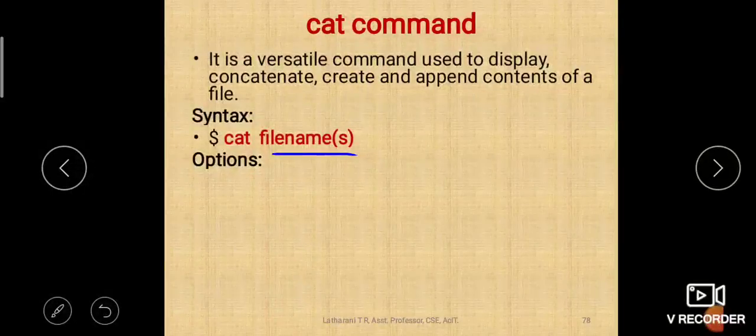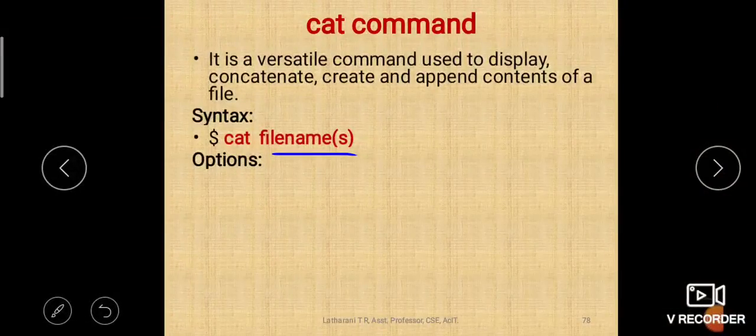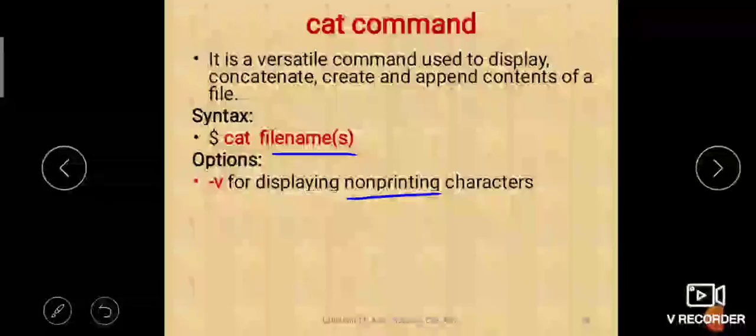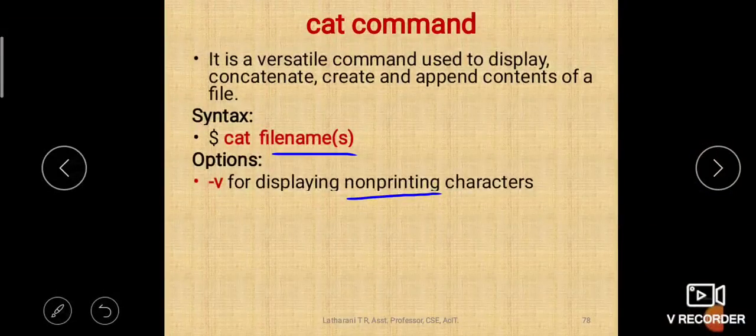The cat command also takes some options. The options available with the cat command are -v and -n. -v is an option for displaying non-printing characters. Non-printing characters means newline and tab, etc. Those are non-printable characters, right?